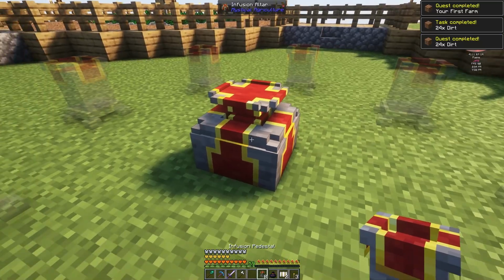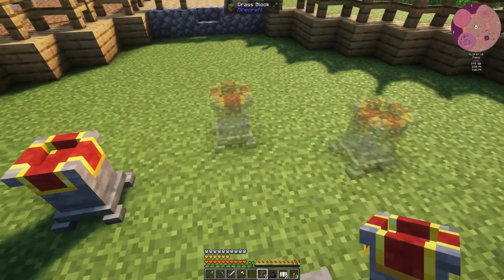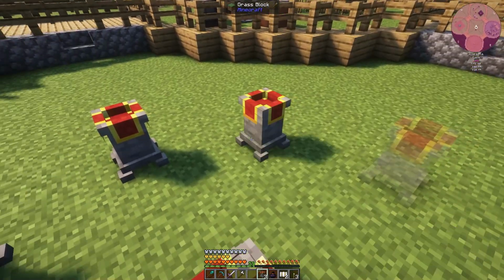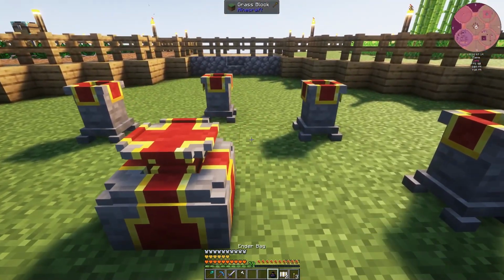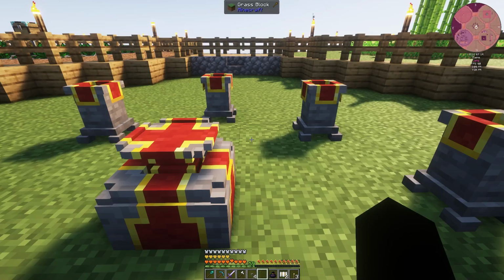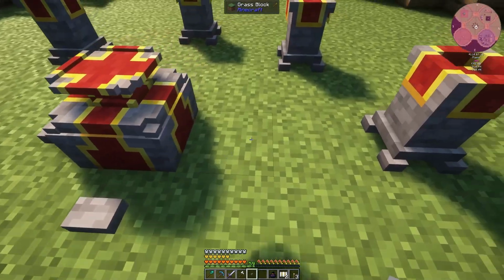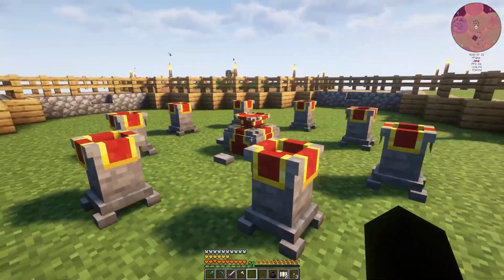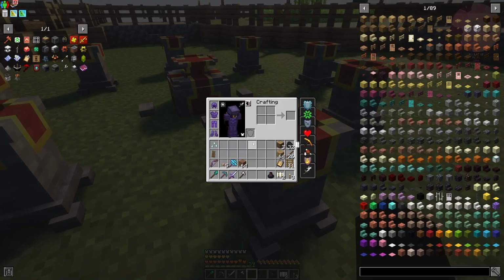Now, when you place the altar, it shows a ghostly image of the places you can put the pillars to go with it. They can only go in those locations, and if you don't have them all, then it doesn't work. So that's that. Now, I'm going to put the buttons down, because you need a redstone signal of some sort to activate the magic that it's going to do. Wow! Indeed. Whoopsie. Didn't mean to do that.